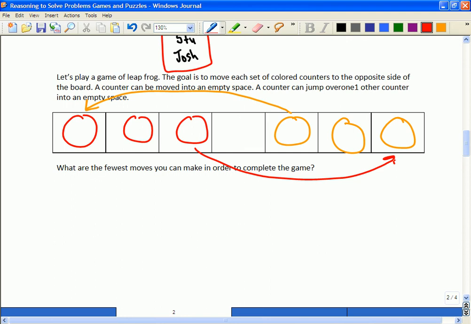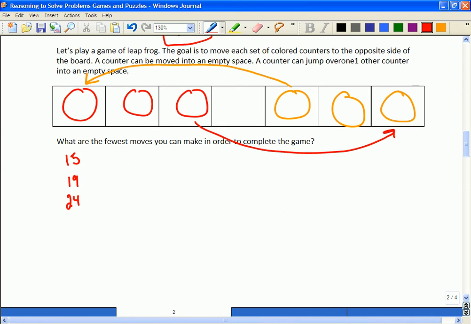Unfortunately, we're going to have to talk about the strategy in tutorial, so I'll let you mull it over and think about a strategy, but we'll talk about that strategy when we get to tutorial this week. Again, I'll just remind you that the fewest moves in the pattern above were 15, then 19, then 24. So tutorial, we'll leave it till then. I got 20.